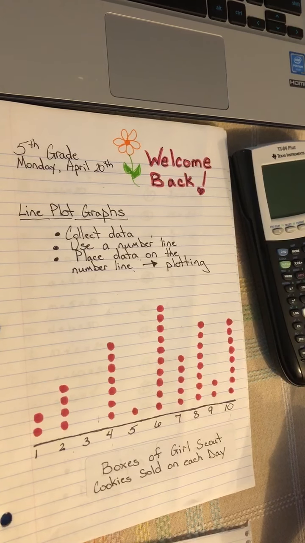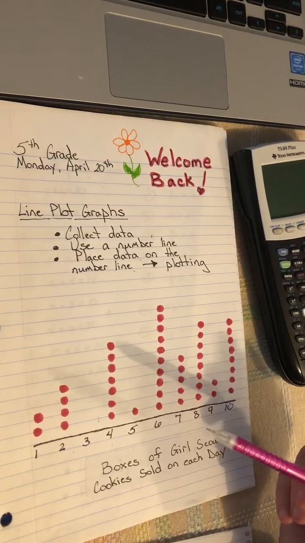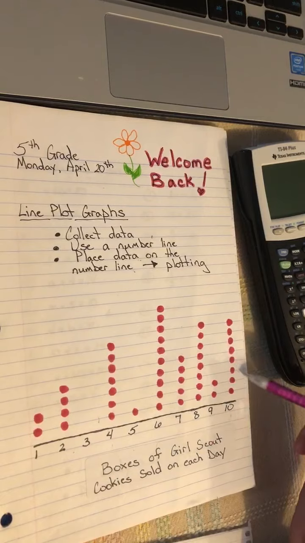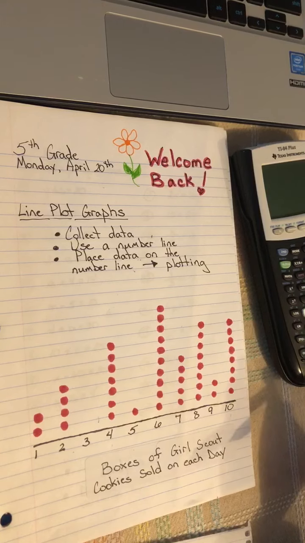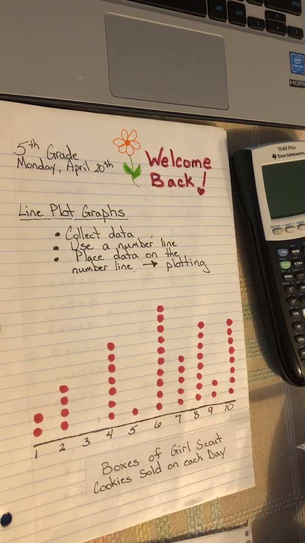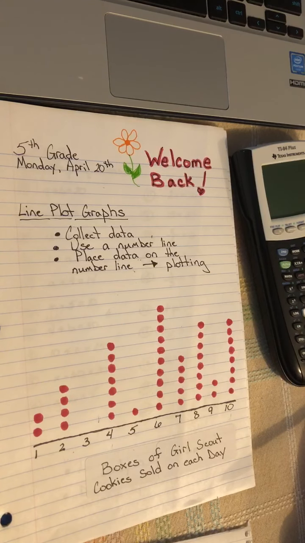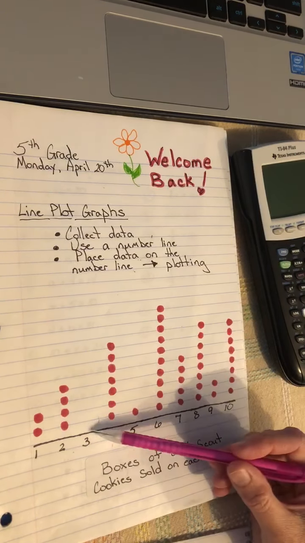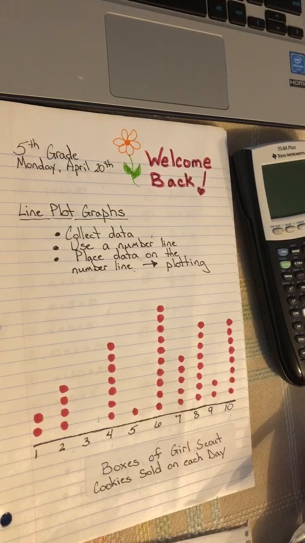What is the combined total of day 1 and day 10? Okay, so combine, you're going to add them together. Day 1 is 2. All right, day 10 is 8. All right, so the answer to that one would be 2 plus 8 is 10, would be the combined total. On which day did she sell the greatest amount? Okay, looking at our graph, we could see that is day 6. On which day did she sell the least amount? Okay, our least amount would be day 3 because she did not sell any on day 3.